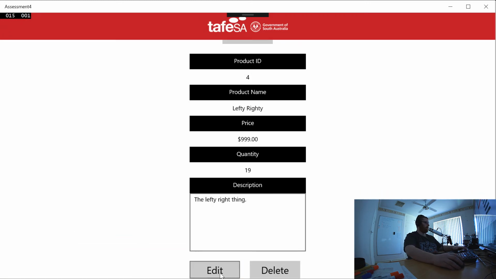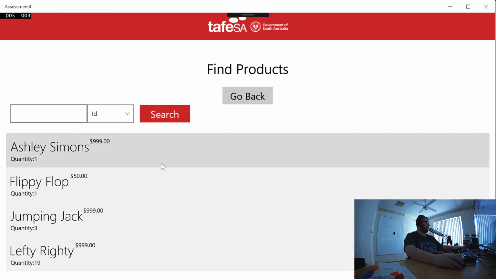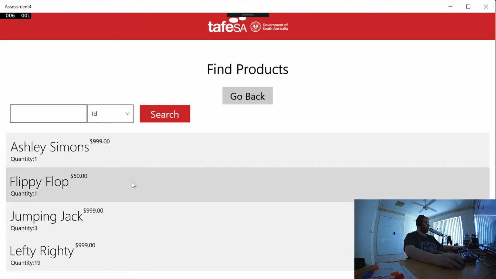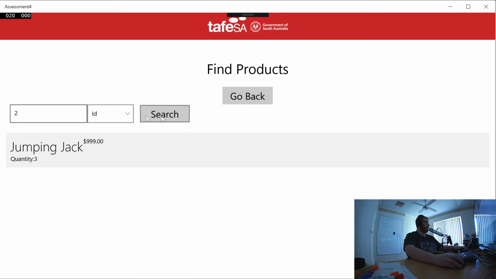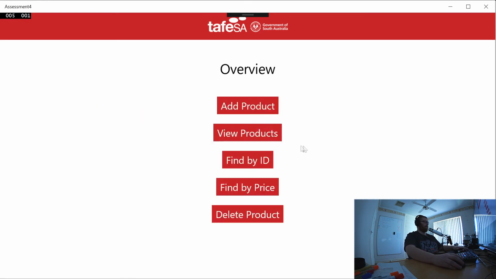Should have put a bit of margin down there. But you got various things in this list. I could find the first thing or the second thing, or I could search for a price of $9.99 and it would miss one of the things there. So not too much to show, but some real world things in there that's using SQLite.